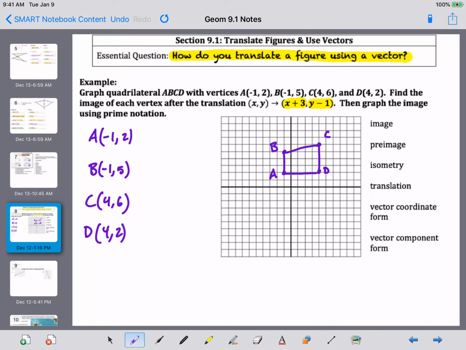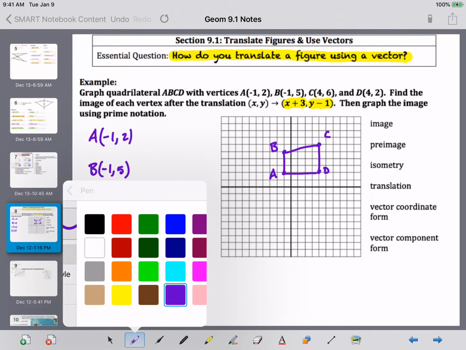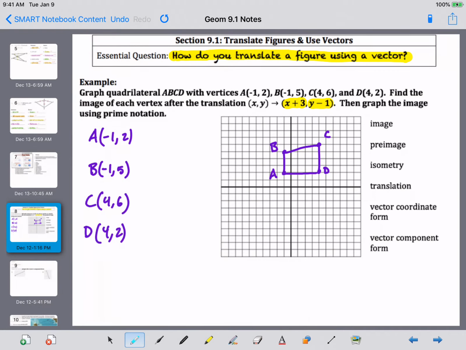Now we're going to apply that translation rule. All a translation means is just a slide from one point to another. If we add 3 to negative 1, A prime, we call that the translation, or the image of A, is actually the correct terminology there. Negative 1 plus 3 brings us to 2, and 2 minus 1 is going to bring us to 1. So what A prime did is it moved right 3 and down 1. So there's the point 2 comma 1. And we call that A prime because it's the new A.